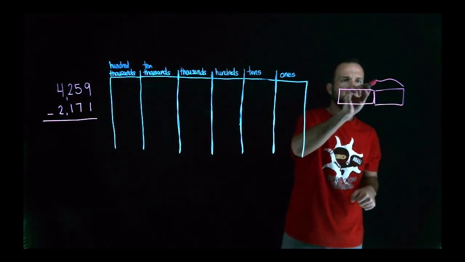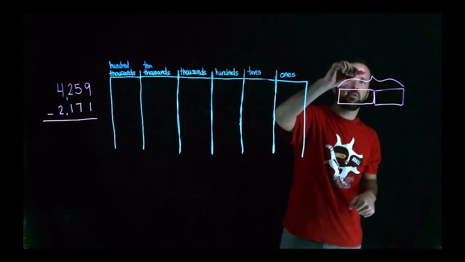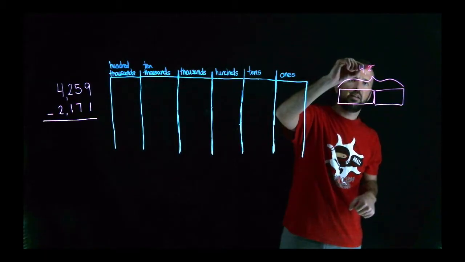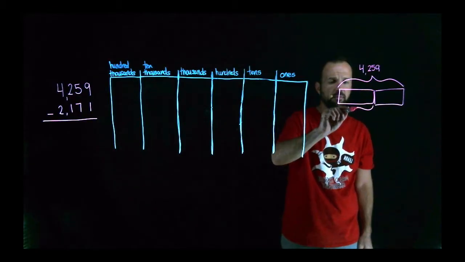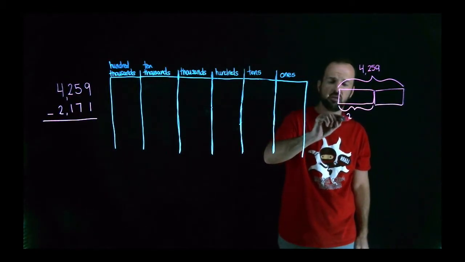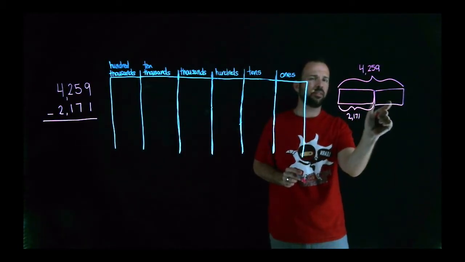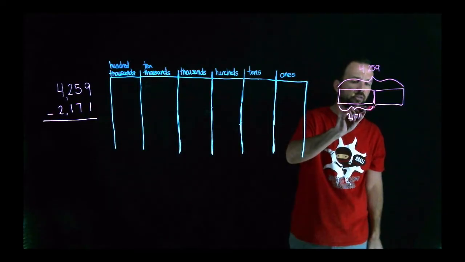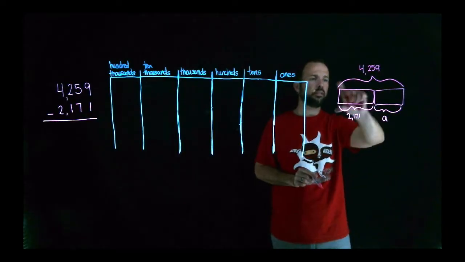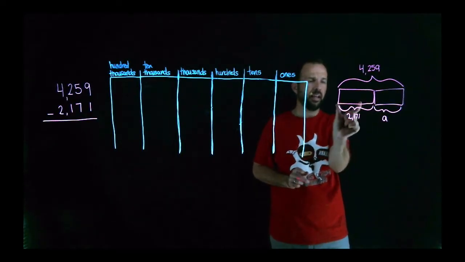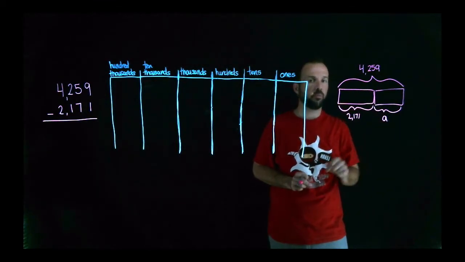But my whole number up here, instead of using the variable, well, I know what it is already. I know the whole number is 4,259. So that's the whole. And I'm going to be subtracting this piece of it, which is 2,171. So what I want to find out is what's this piece? What's going to be left over? So this is what I'm actually going to be labeling as my variable, okay? I know what the whole tape diagram piece is, and I know what the part is that I'm taking away from that, so I want to know what's going to be left over. That's my variable, that's what I'm looking to find out.